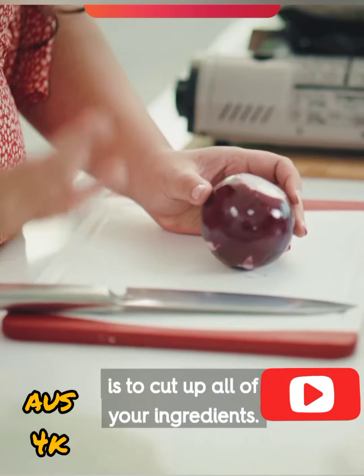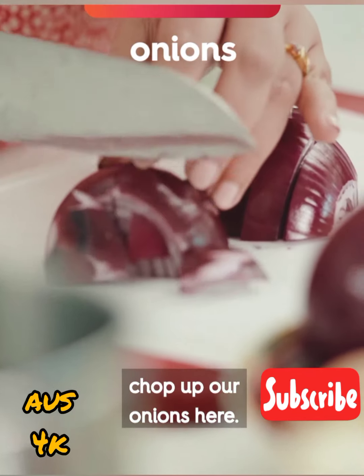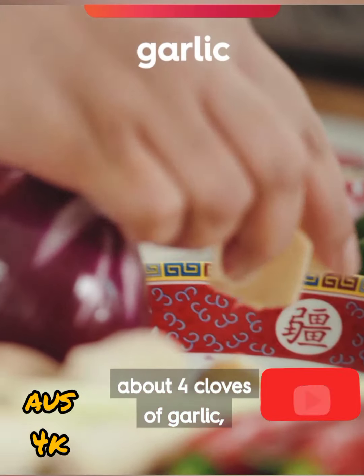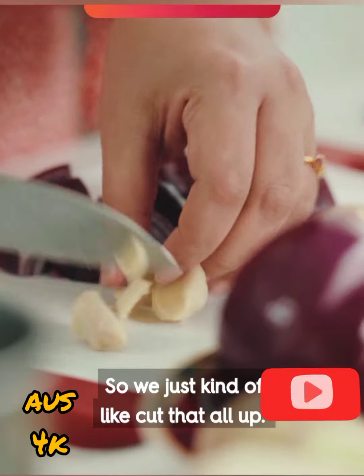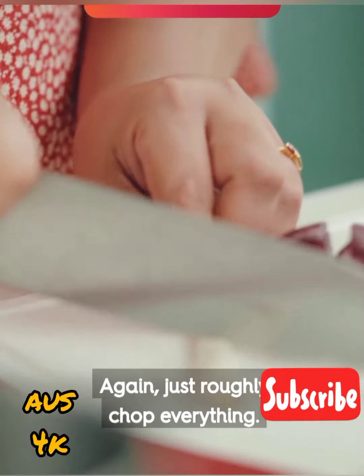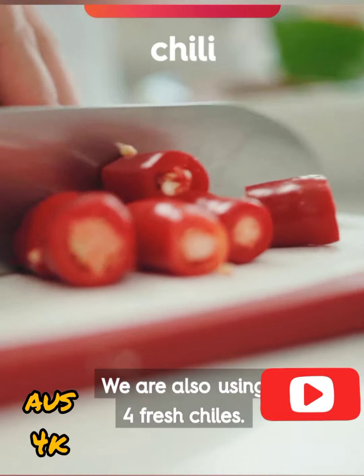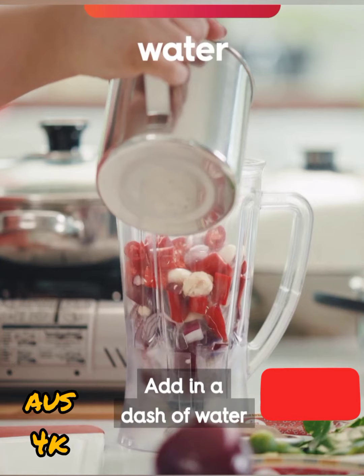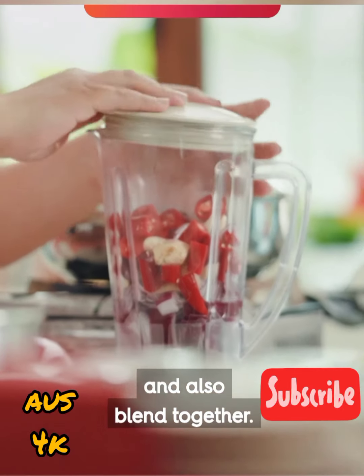We're going to start with our sambal, the most important bit. So the first step is to cut up all of your ingredients. We're just going to chop up our onions here. And we've got about 4 cloves of garlic, 2.5 inches of ginger as well. So we just cut that all up. And I'm also going to use 1 stick of lemongrass. Again, just roughly chop everything. We're also using 4 fresh chilies. Add in a dash of water just to help it pulse and also blend together.